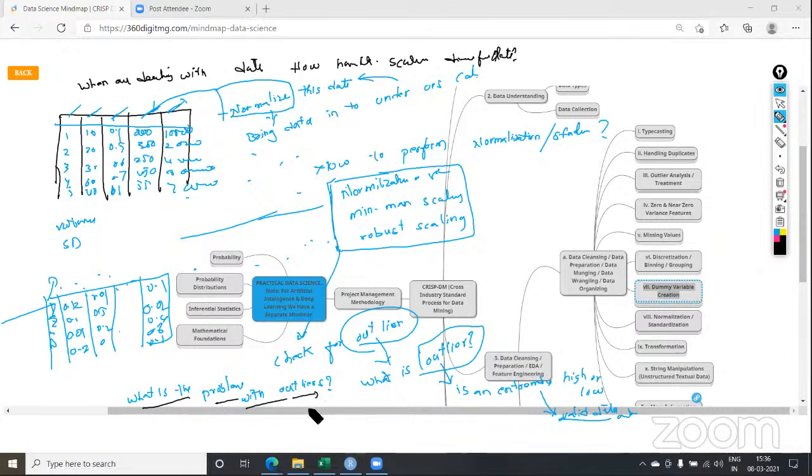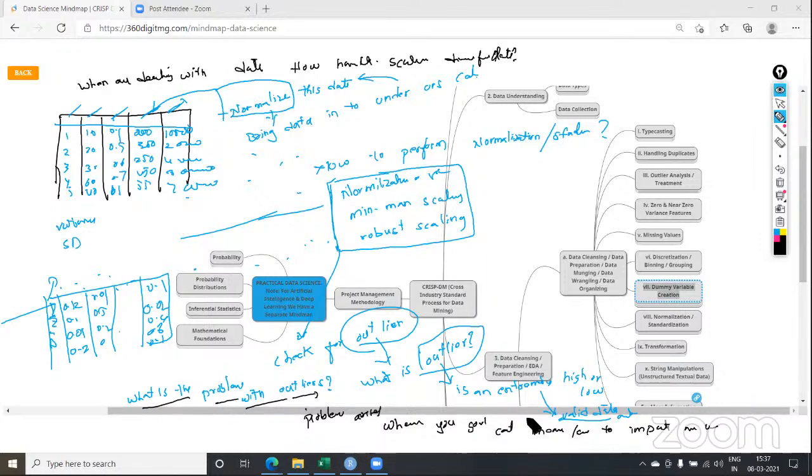The problem with the outlier arises, yes, it will change the average value. The problem arises when you consider mean or average to impute missing values, to treat missing values. It will influence the output.